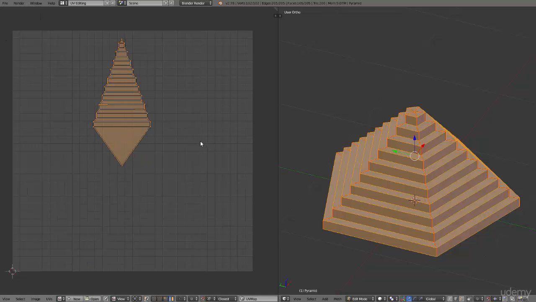Now that we've brought all the islands together and they're all together in one UV space, let's turn off our vertex snapping. A lot of times if I leave the vertex snapping on, funny things end up happening, and if too much time goes by, I won't remember that the vertex snapping is on, and I won't be able to figure out what the problem is.